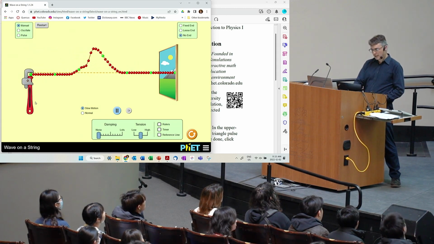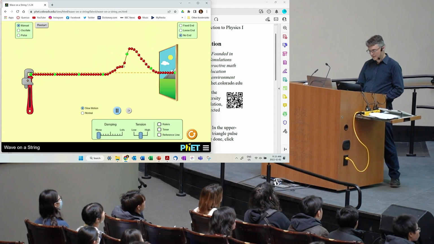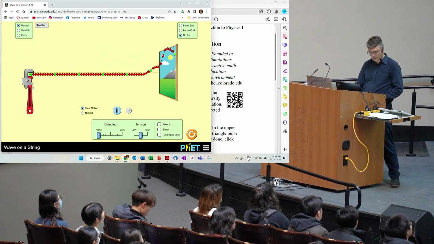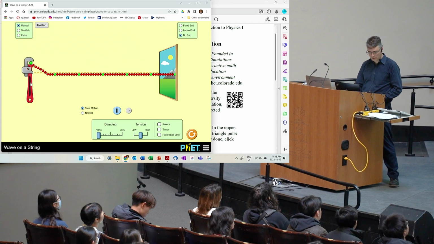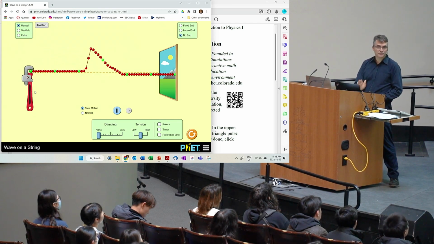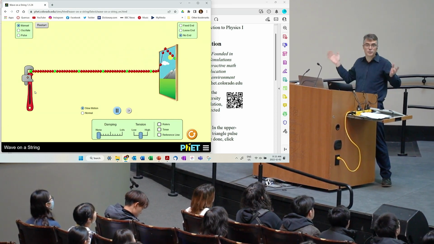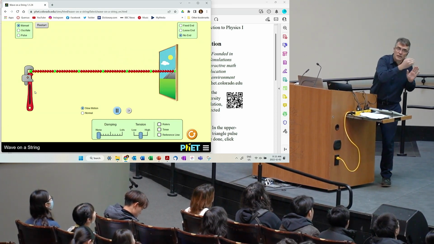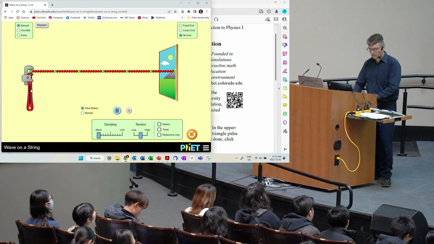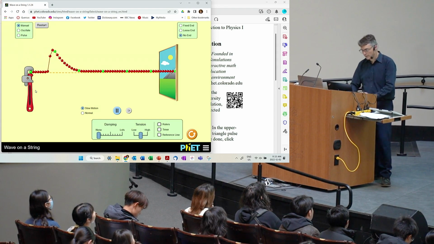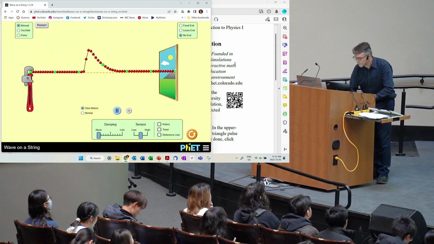You see how the trailing end on the left is the last thing I do, and the first thing I do for low t, I go up slowly, and then for high t, at t equals 3 or something, I go down quickly. That's why when you compare a history graph to a snapshot graph, the snapshot's what you see, and the history is just making a plot of the wrench versus time. Right? So anyway, you can play around with this yourself.